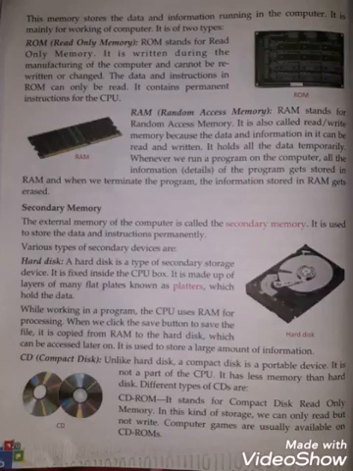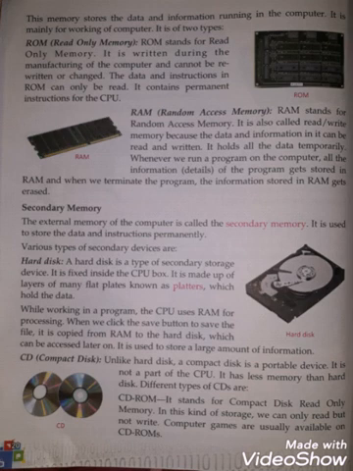Good morning, children. This is your computer class, and today we will do the last part of chapter number 2, input and output devices. In this chapter, beta, we have already discussed the IPO cycle, that is input process output cycle, then hardware and software, and under hardware we have already discussed different types of input as well as output devices. Now we will start with computer memory.